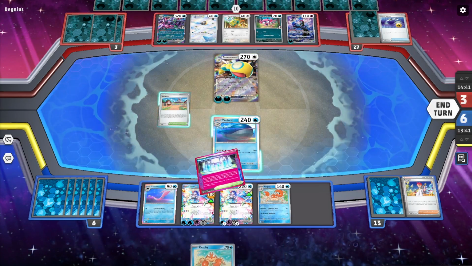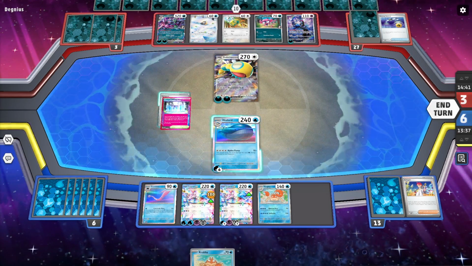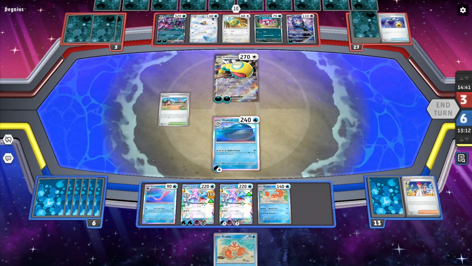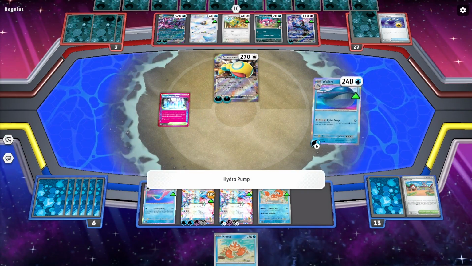With Wailord in the active, I hesitated with my Neutralization Zone for a moment, debating on whether or not my opponent would have a stadium like Artazone or Spikemuth Gym to put down in its place immediately. But I had to risk it. I placed it down and knocked out the Dunsparce EX, getting me my first prize cards.